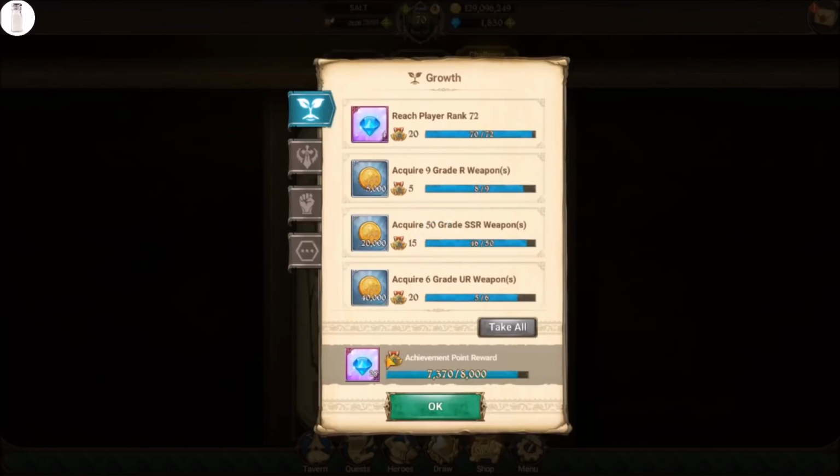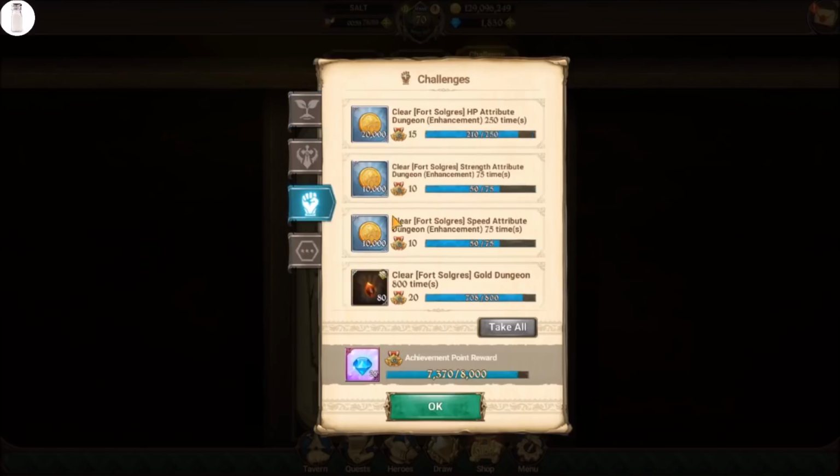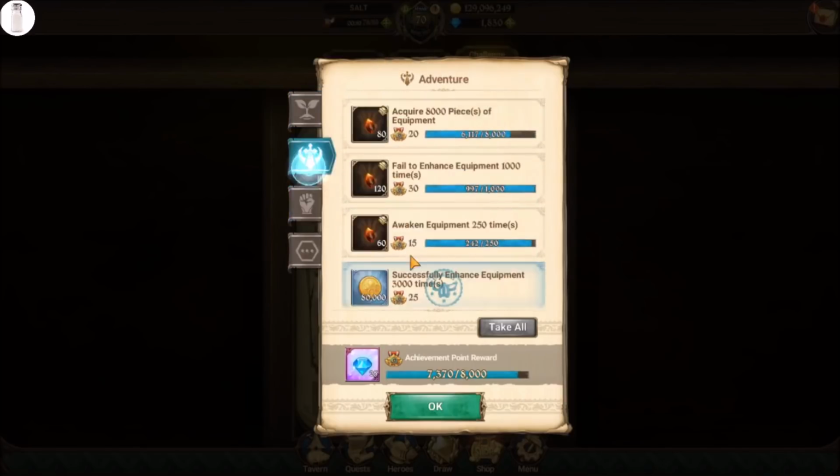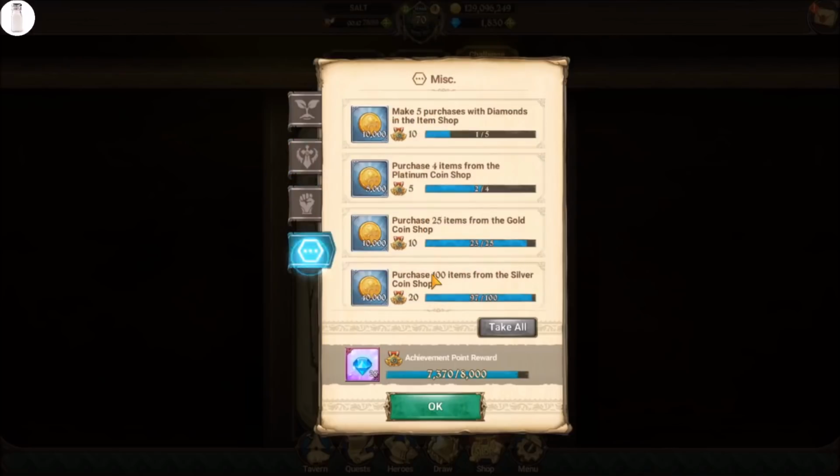And not only are you getting these actual gems from filling up your achievement point reward bar, but there's also a lot of achievements that straight up just give you gems themselves. You could see, just as an example, player rank 72, which we obviously can't do right now, but there's a really, really big burst of them with boss battles. Lots of boss battle type stuff here gives you a ton of gems.